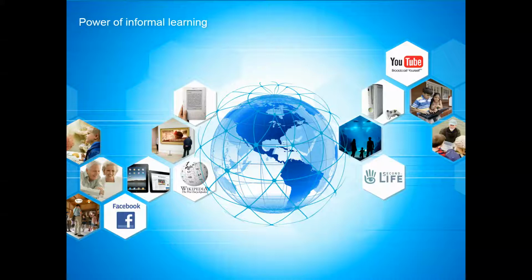We've got informal learning. Everywhere you go, you can access information and get what you need to know. I was in San Francisco the other day and I wanted to know something about the airport. I could go right online without having to find an expert or look it up in a book. I could find it right there online, and I had it in seconds.